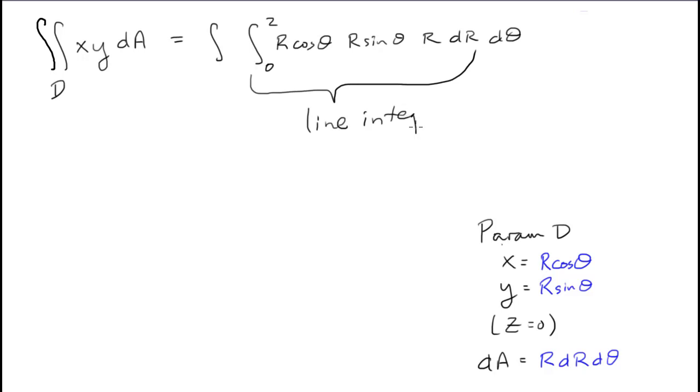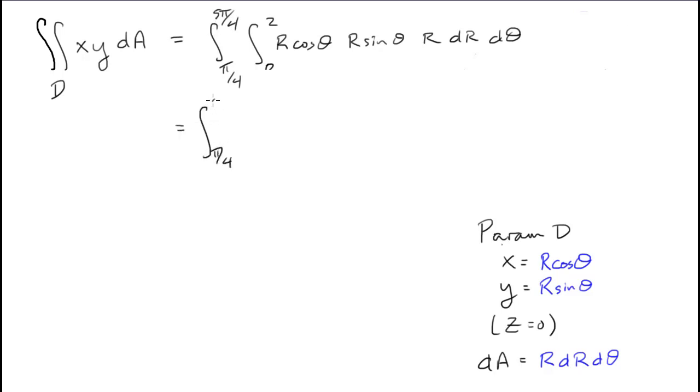So the inside integral is our line integral. We're integrating over the curve where theta is fixed and r varies. r just varies from 0 to 2. Then I sum those to get my region, just like summing pages in a book gives me my volume. It's exactly the same thing. Clean up the algebra: just simplification, collect my r's, collect my thetas.